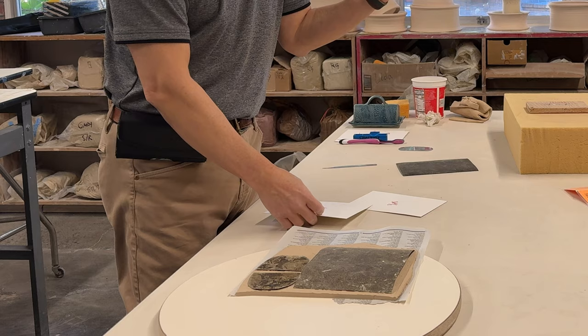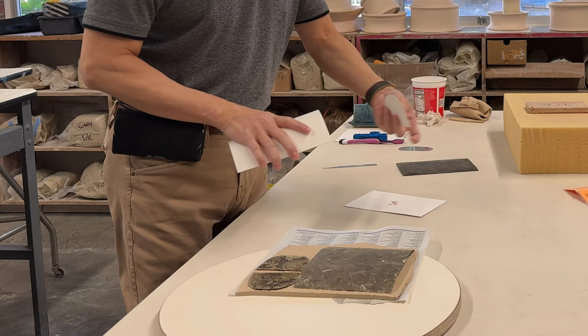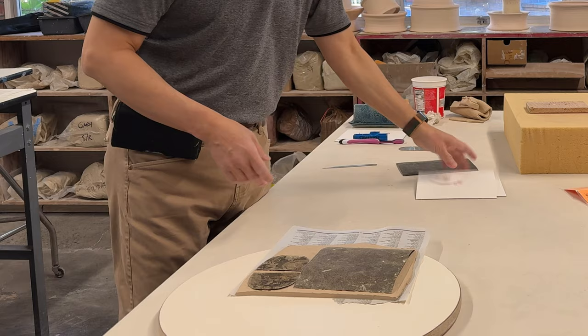So if you want the template, you can trace it, you can get it. Okay, you want to cut two of them. And this is for the dome, and the side. And this is for the tray. Okay? So that's it here. Feel free to take it, I have two sets of it.